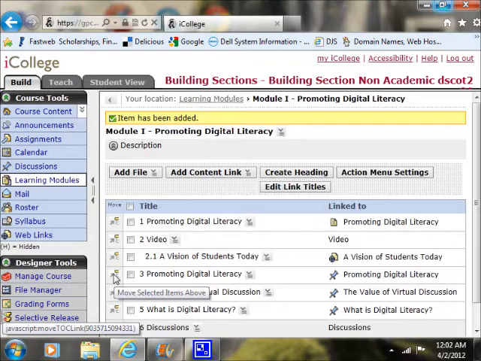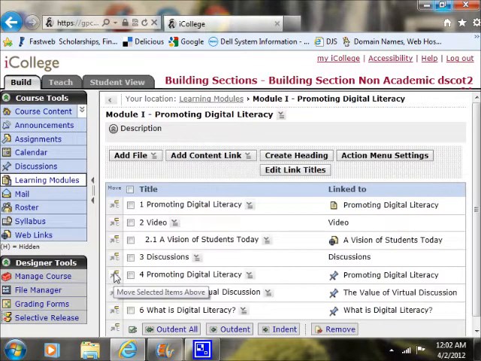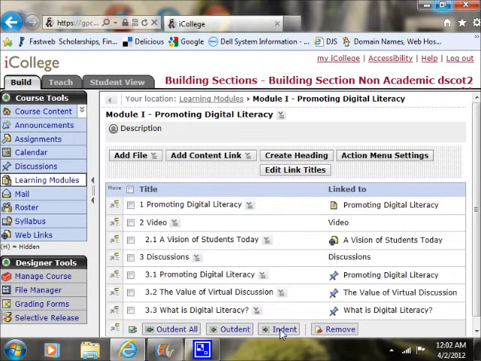Click on the move icon again to move the selected items above. Again, I want it to be clearer that these items are associated with this heading. So I'm going to select it and then select indent. So this just makes it a little bit clearer how these items are associated, or the purpose of each item.